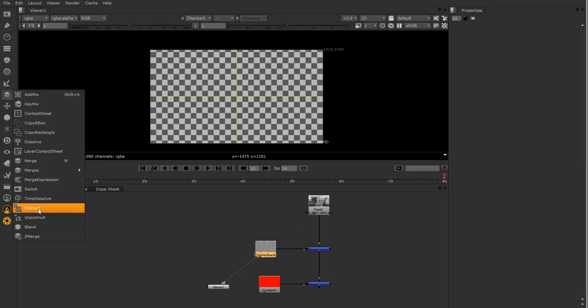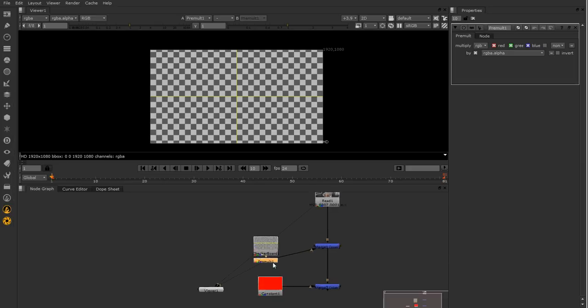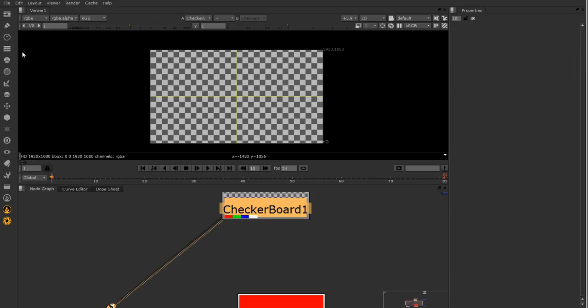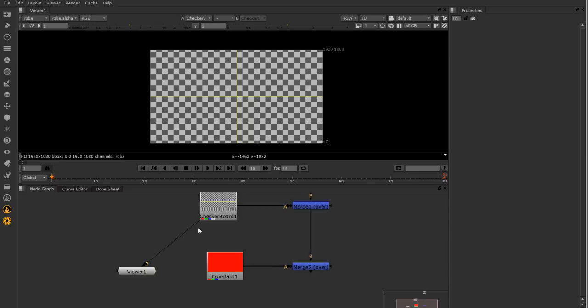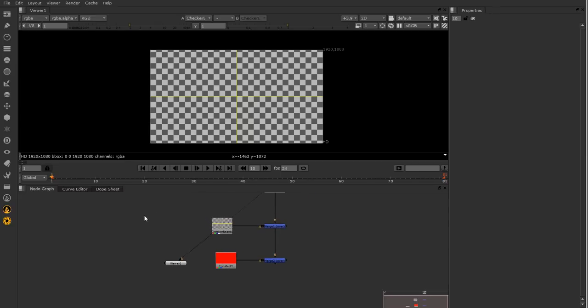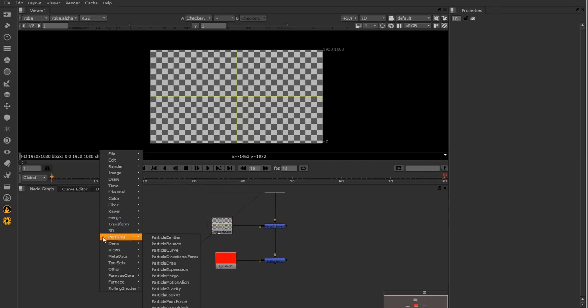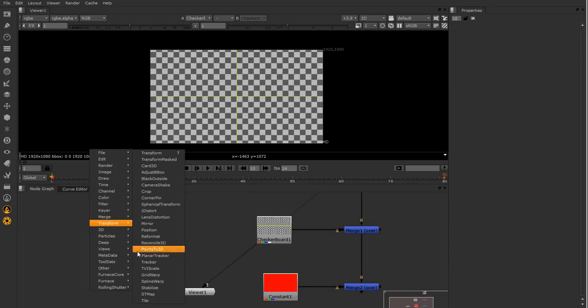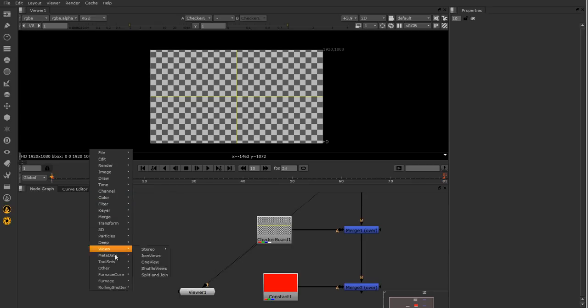So let's say a pre-mount. If I click on this, it will add a pre-mount into my node. I personally find this very slow. What you can do is that you can right click on the node graph itself, and you can bring down this menu, and in this menu you have different nodes as well. So you can basically just find the nodes that you want here.